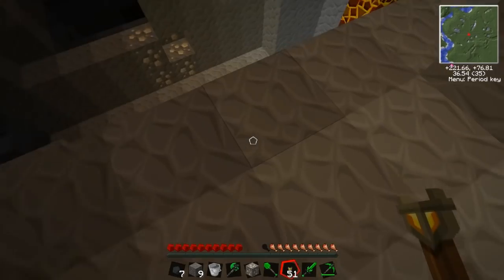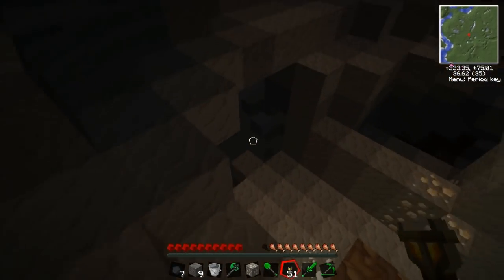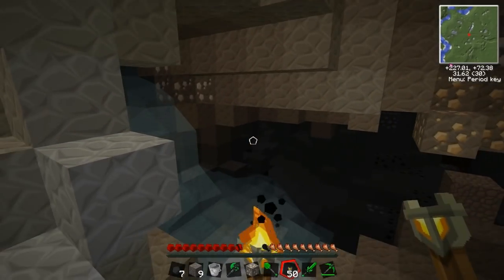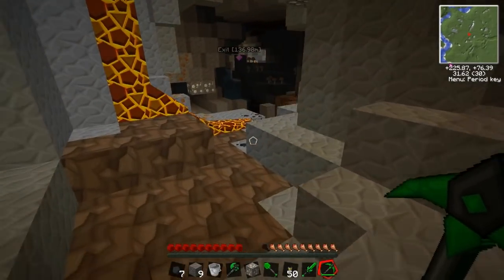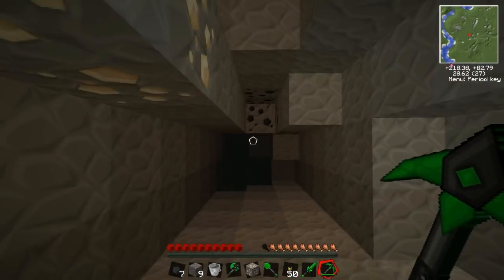God, it goes down quite deep. No, that's the same one. I'm just going to ignore all this ore unless I find something really good. Oh, there's some silver, I can't miss that. Can't pass up a bit of silver. If we find some more emeralds as well, we're going to pick them up, because we just lost a lot of them.